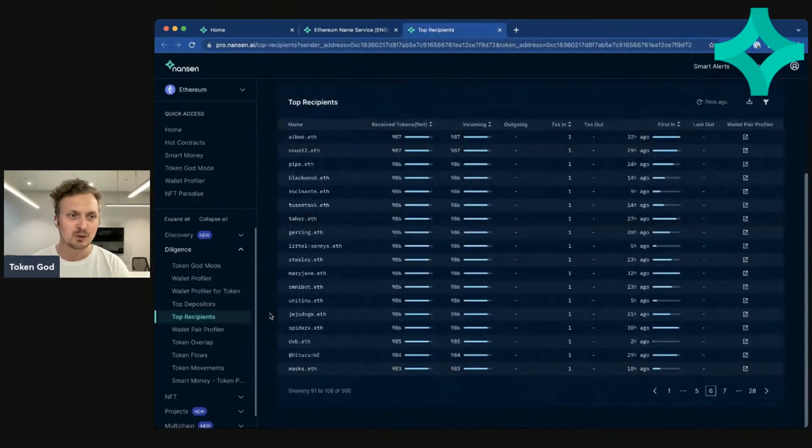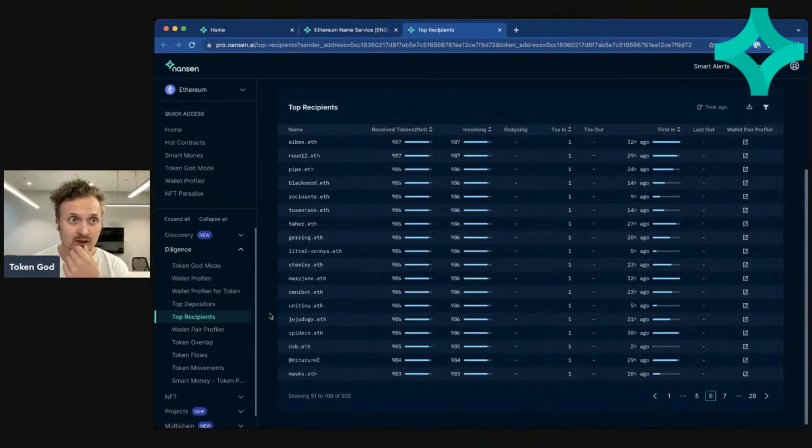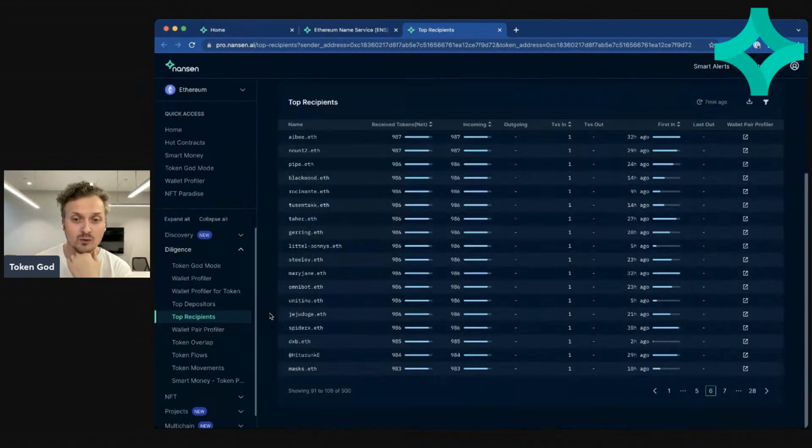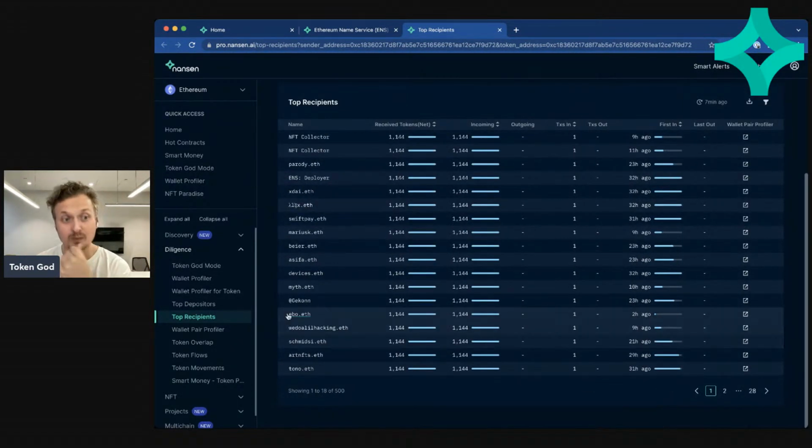Anyway, you can keep doing this and try to figure out what's going on. One thing that I think would be quite useful, if the product team is watching, and I would like to have this as a user, would be an aggregate view. Instead of having to poke through and sample these different addresses, it would be nice to think of this as one audience, one segment of addresses.